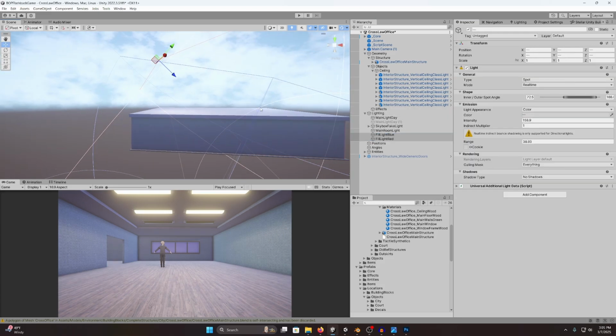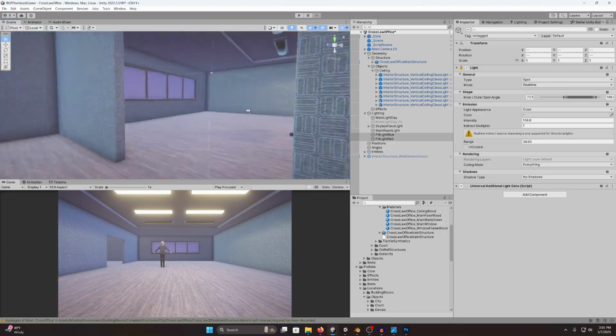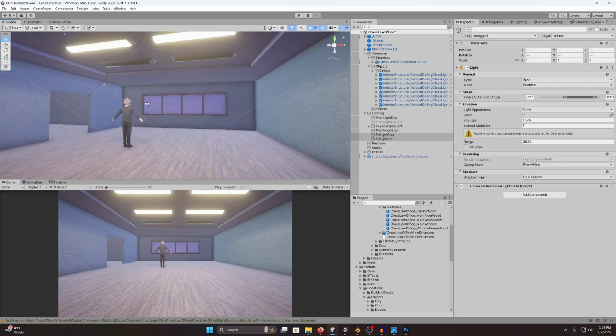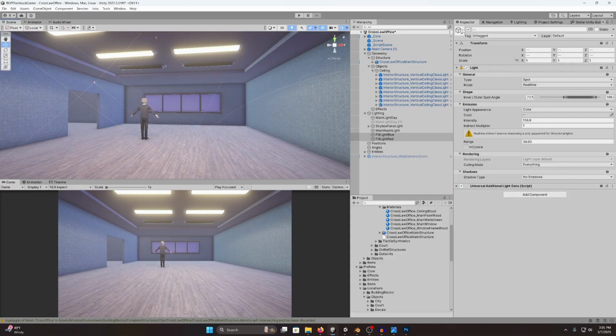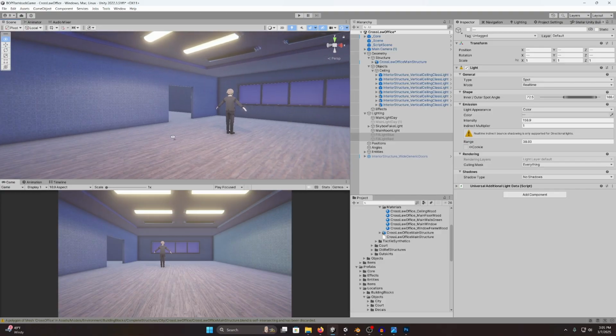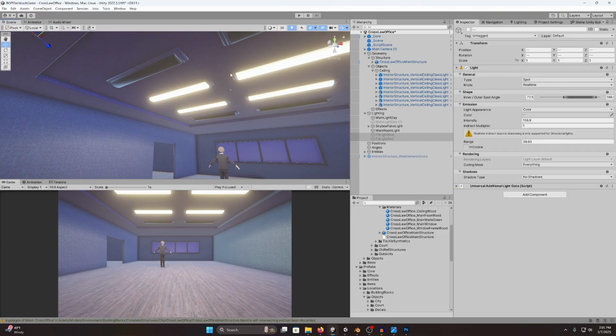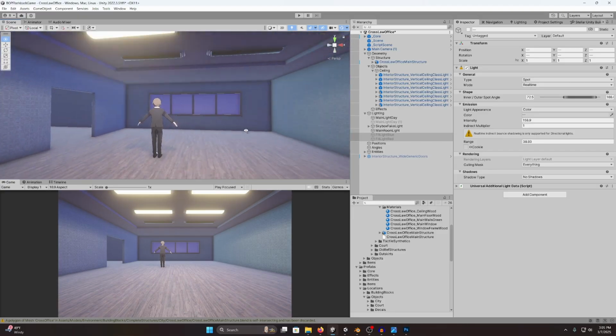So you can see the difference in this game view. Again, that's why it was important to align the camera here, so that I can see another view while I'm making changes. With it off, you can tell there's one light source coming in from these lights up here, but that's not doing much for us.